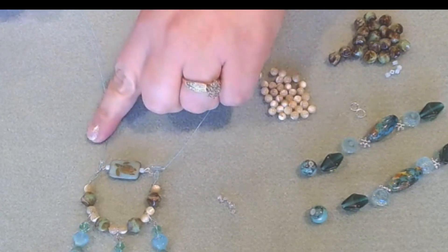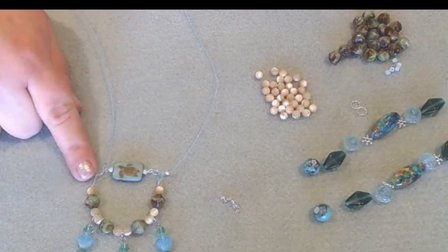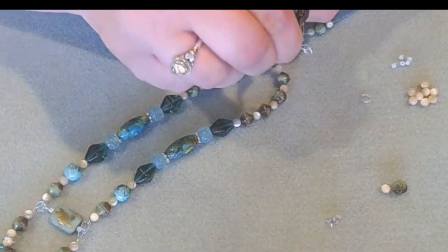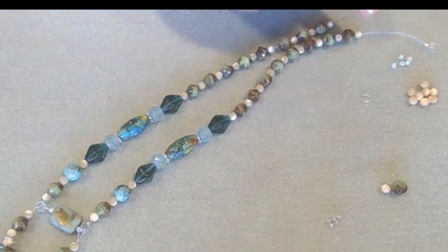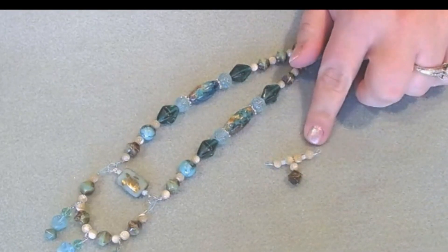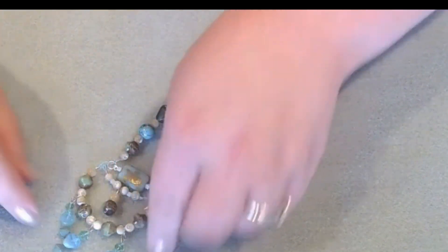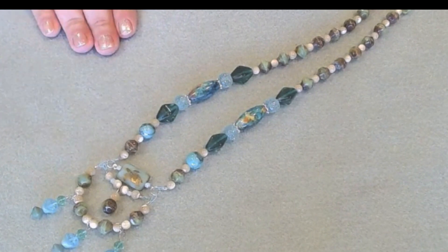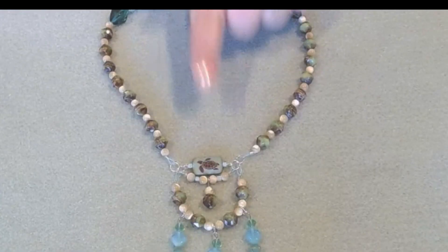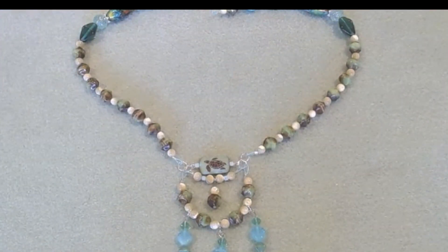Now we have the Softlex wires attached to the jump rings. What's great about Softlex wire is that it comes in so many different colors — it shows a little bit in your project and you can really mix and match and incorporate it into your design. Go ahead and string on the rest of your beads on each side of the necklace, leaving a little wiggle room to show our beautiful turquoise wire. We've added our beads and attached the clasp. I added this little extra piece with the leftover Softlex wire, and I think it just completes the design with the mother-of-pearl shell using the beads from the Softlex Company Design Kit in Turtle Love.